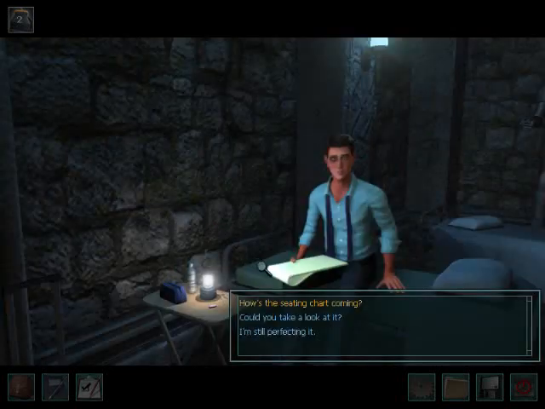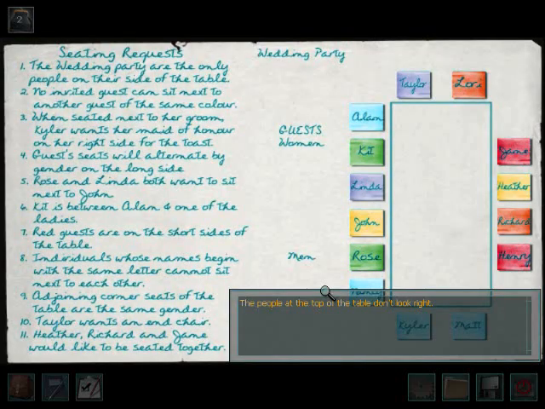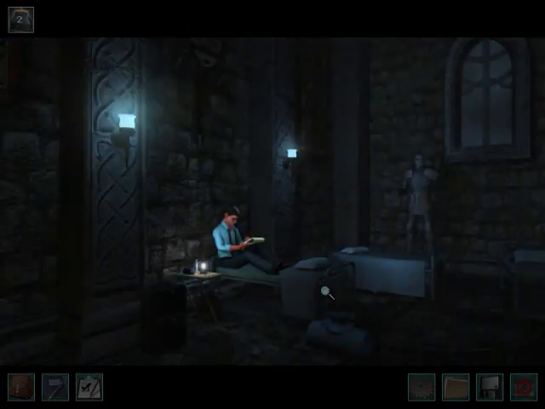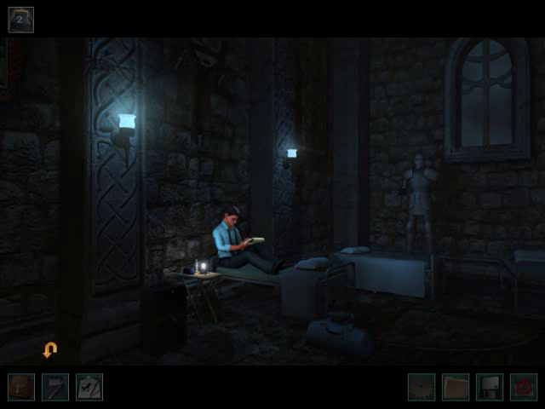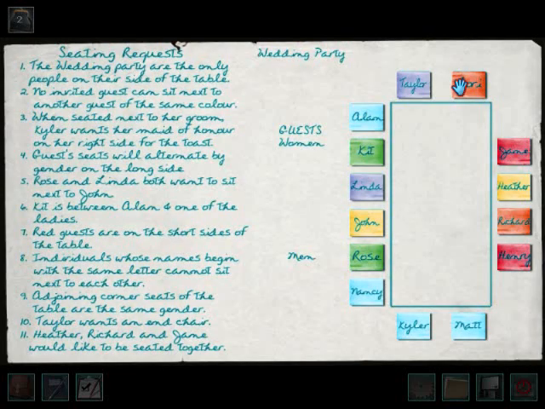How's the seating chart coming? Yeah, this is gonna get annoying fast, and you keep reacting to that. You bet. The people at the top of the table don't look right. Try again. Okay, yeah, sure. Sure, brah. Anything for you. Because you are totally awesome. Oops, no, that's not what I wanted to do. I wanted to look at this.